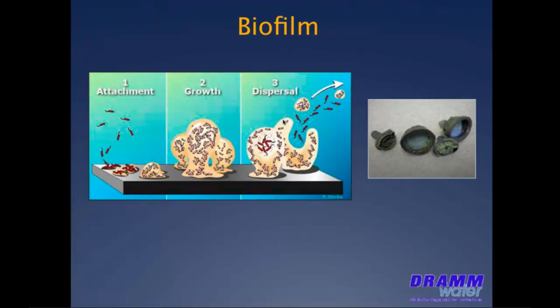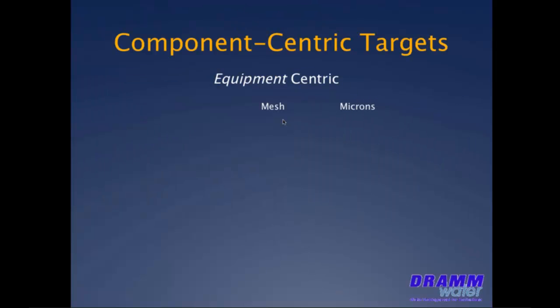That means considering not only the level of filtration required, but where it's located in the system, and what type of water treatment method is being used and how that will affect the biofilm. Will the biofilm not be affected at all? Or will it come out in large chunks? Will it come out in microscopic pieces? Or will it be burned up completely and pass easily through the emitters? It's important to address that question with any water treatment before you select the filtration system, or it results in more frustration as your emitters clog while you're trying to solve the biofilm problem.